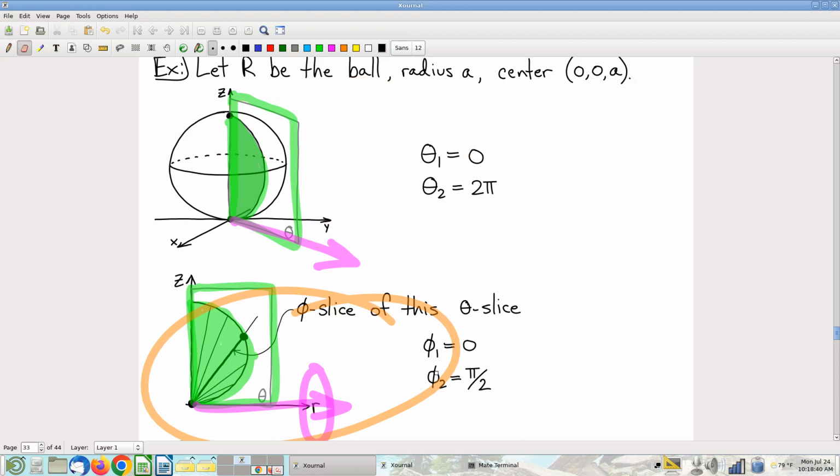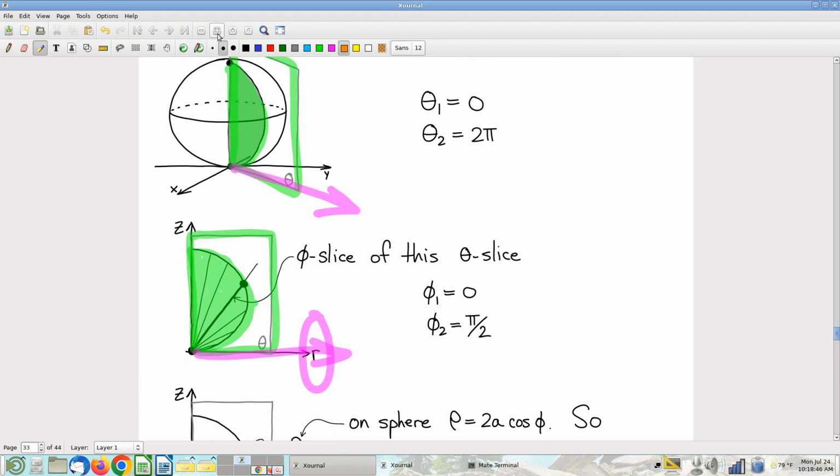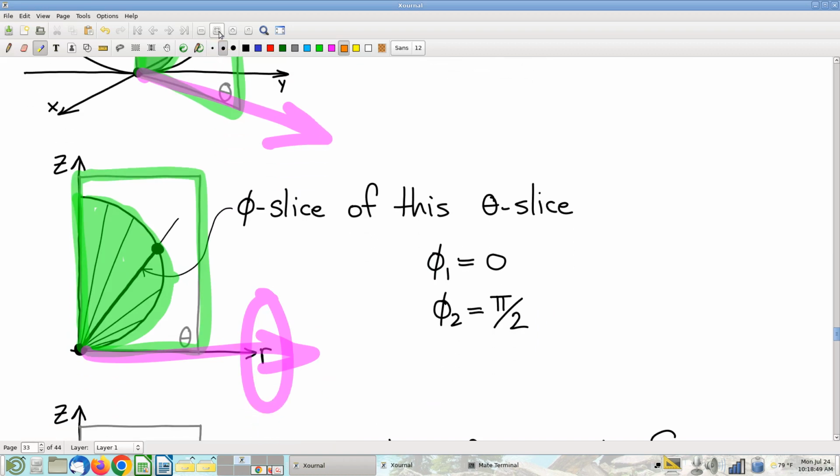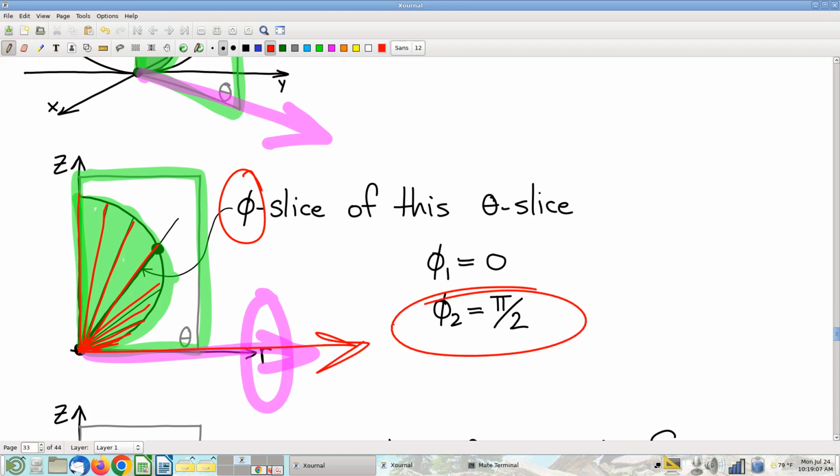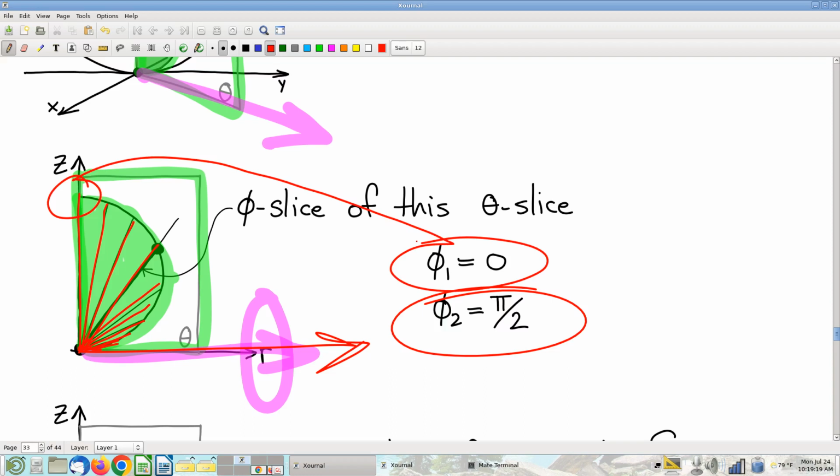With that in mind, we're going to look at this picture now. If I can get that to erase, there we go. And from this more convenient point of view, I'm going to ask what is the range of values of phi. And, well, our phi slices look like this. And now it's just a little easier to see that the last one is going to be there at pi over 2. And of course it was already pretty clear, but it's certainly clear in this picture as well that the first slice was at phi equals 0. Everybody okay? All right.